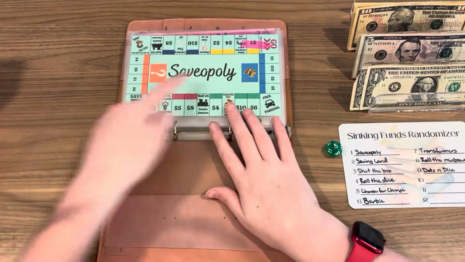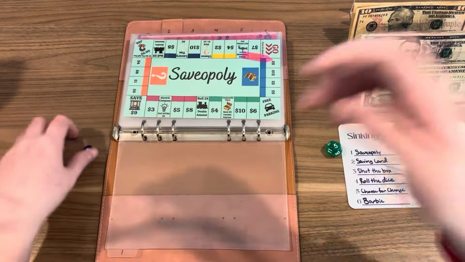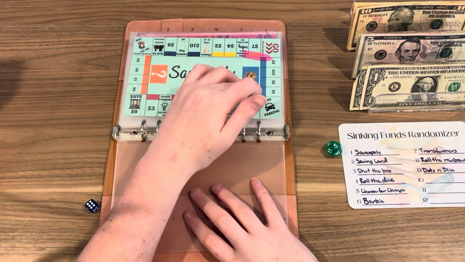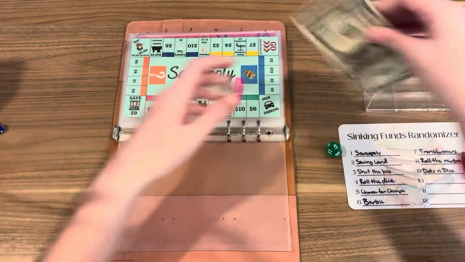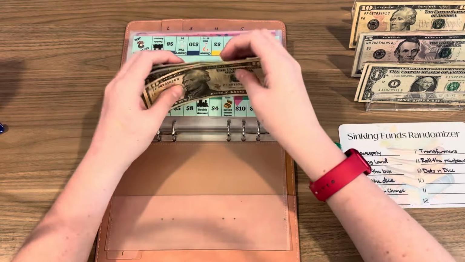2. So for Saveopoly, we roll and then we just go where we roll. 1 is 3, so let's go ahead and go again. 6, 1, 2, 3, 1, 2, 3, 4, 5, 6. So let's stop there. 13. 1, 2, 3, and 10. 13 in Saveopoly.